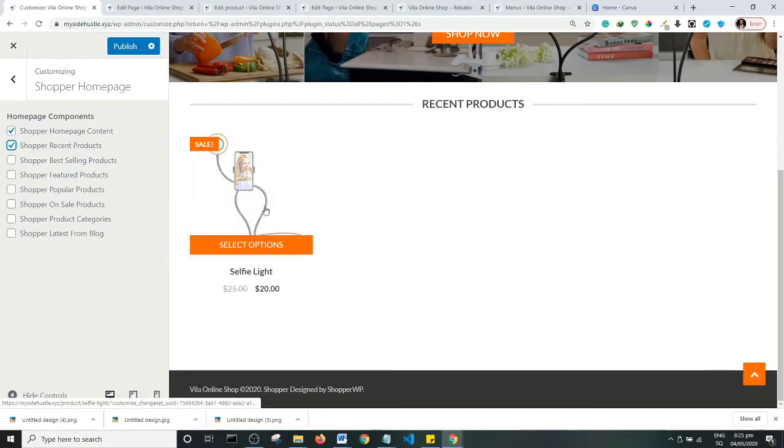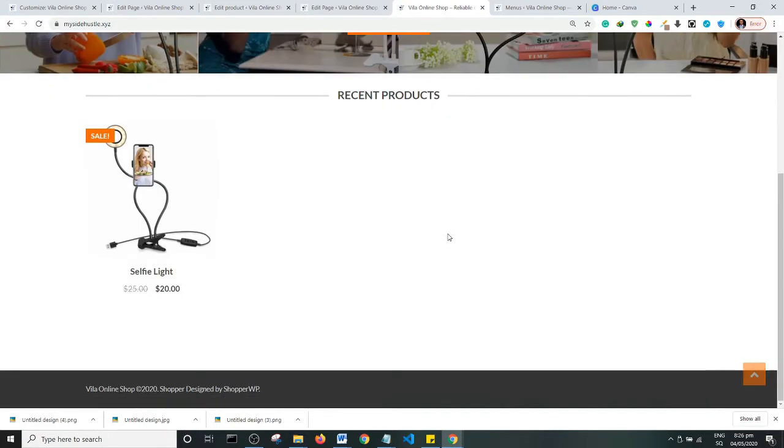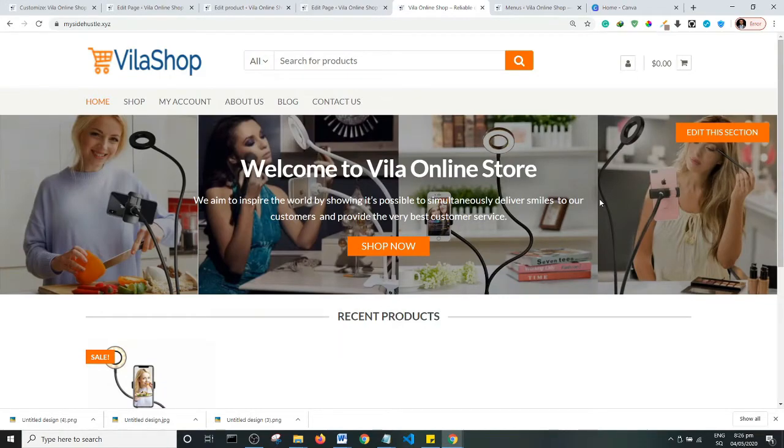All right, so basically this is what we have here. Then click on publish. All right, so now let's go to the front end of the website and refresh the page. So as you can see, our website is gradually taking shape.